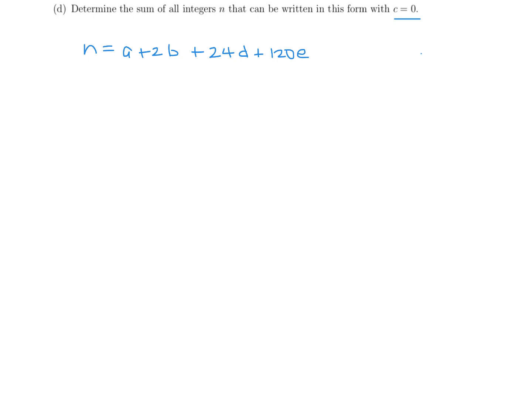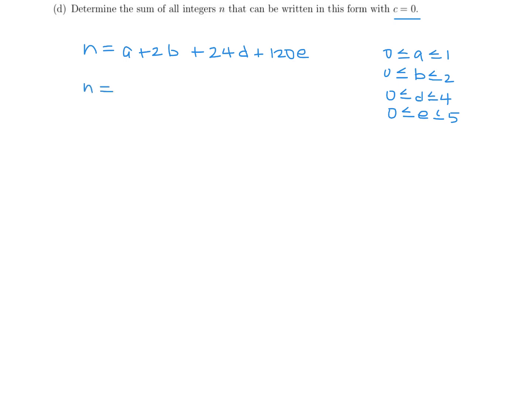Now, of course, we still have some parameters. We have a, which is between 1 and 0, b, which is between 2 and 0, d, which is between 4 and 0, and e, which is between 5 and 0. So as you can see, we've got a lot of choices, a lot of numbers here, but we would have to manually calculate each one, which would be very time consuming, and then add them all up. So let's see, is there a quicker way of doing this?